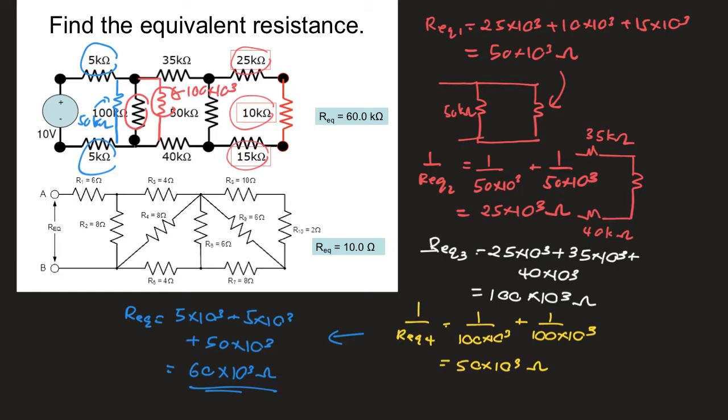Okay, so the same thing that you are going to do for the second one here, but this one we are going to solve using the concept of alternate, where we start with the series, because 10 and 2 here are going to be in series, and it's going to be parallel with the 6 ohm. Alternate means series, parallel, series, parallel, series, parallel. Okay, so let's start.